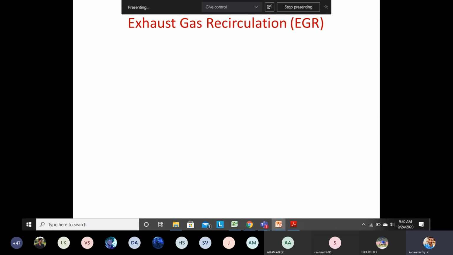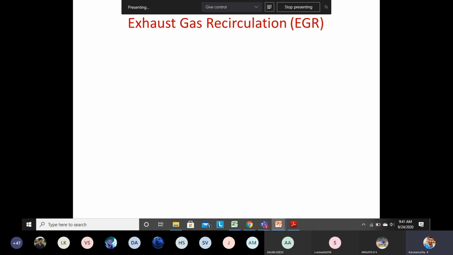So this is about the catalytic converter. A catalytic converter is a device which is used to convert harmful emissions into harmless emissions. There are three major emissions: one is NOx, another is unburned hydrocarbon, and the third one is carbon monoxide. Now, if you are going to remove all three using a catalytic converter, then that catalytic converter is what we call a three-way catalytic converter, right? Let us say we are going to remove only the unburned hydrocarbon and carbon monoxide. Then this catalytic converter is called a two-way catalytic converter. Okay. So if you are going to use a two-way catalytic converter, that means we are not going to remove the NOx.